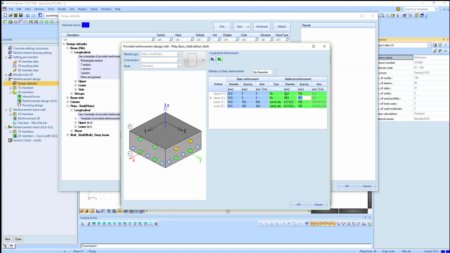And the same thing I can put here. So I will use for the top reinforcement, but not everywhere, because I added this one as a 0. It will be only where required with the value of 524. For the bottom reinforcement, we need much less, so I can use diameter 8 in both directions, and I can put the spacing 250, but this will give me 201.